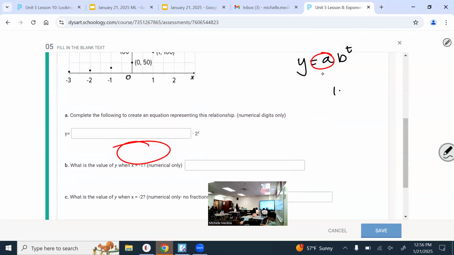I'm going to put my answers like this, so that way I don't have to scroll so much and it doesn't look all weird. But A just has to be 50 like that.